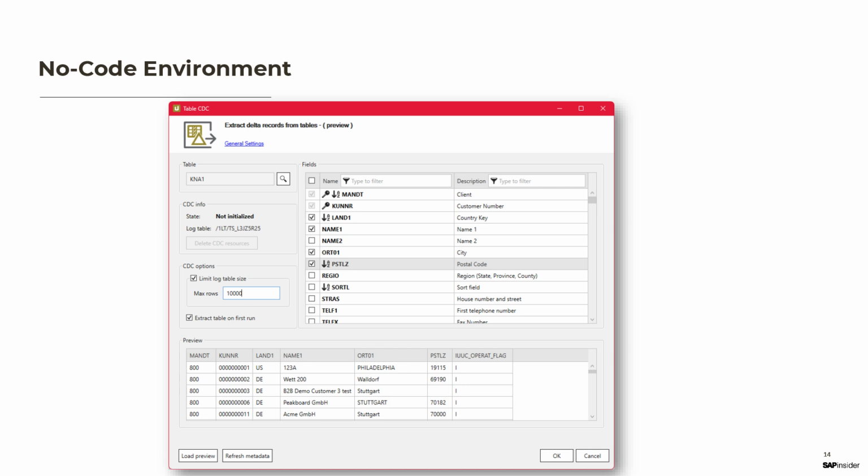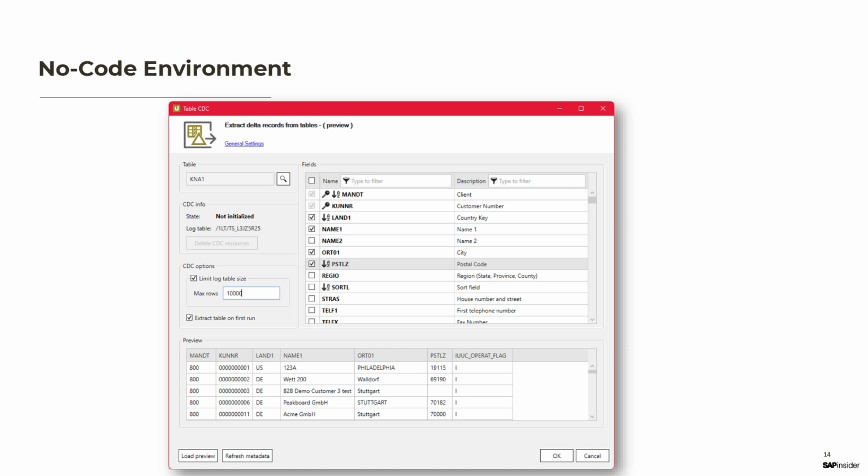We've set a couple of safeguards for this. You can see, for example, there is an option to limit your log table size. This can be helpful. For example, let's say you set up this change data capture on this table KNA1, and you are maybe forgetting that you have this trigger set up, or something happens where you're no longer pulling from that log table.